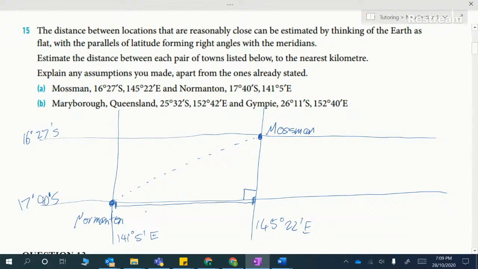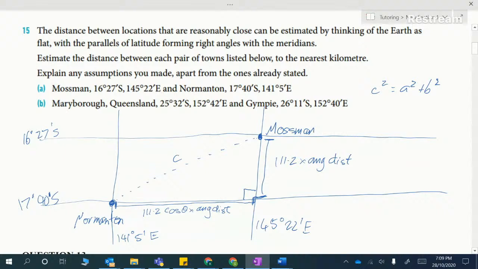that's the same line of latitude, so that would be 111.2 cos theta times the angular distance. So you'd do that there. And then from here to here, you would do 111.2 times the angular distance, because that's the same line of longitude. Once you have those two distances, you can do Pythagoras' theorem, c squared equals a squared plus b squared, to figure out what this distance here, c, is.